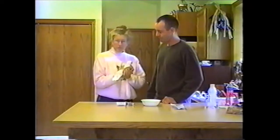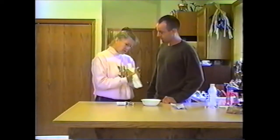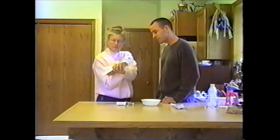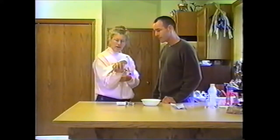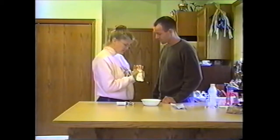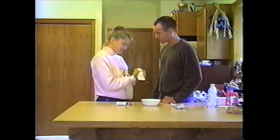Yes, this is Jim. When you're holding the bird, although Keith is going to do the complicated part, the holding is important. When you hold the bird to be injected, I hold the bird like this, with its feet back here, pretty firmly in my hand, and you can see he's not trying to get away. And with my other hand, what I'm going to do is hold him and push his head down just a little bit and expose his neck.